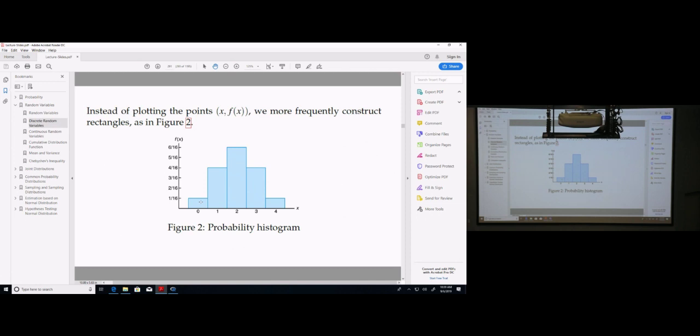So this is just to take up more space in your plot. All right? And it gives you the idea. What it really means is using the center of 0, using the center of these rectangles as where the value is. And then the height corresponds to the probability mass function at that point. So this is this.